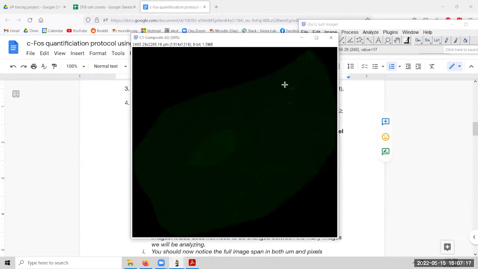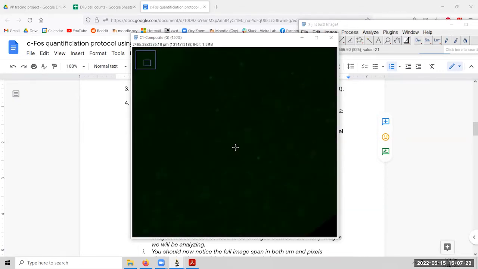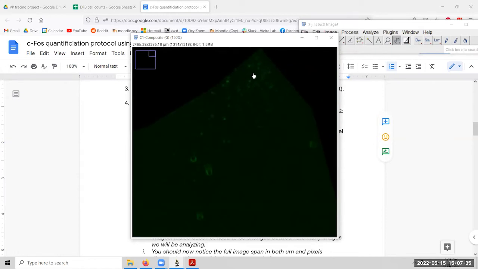We can now threshold the image to get stuff to pop out. In order to see what we're looking at, let's zoom in a little bit. Each of these green dots, the smaller ones, is a stained delta phosphorus B particle. If we don't want to draw a new box, we just click the hand tool to pan around a little bit. I'm going to go up toward here because we see a lot of the green dots in this particular area, which is kind of interesting. So we can zoom out a little bit.